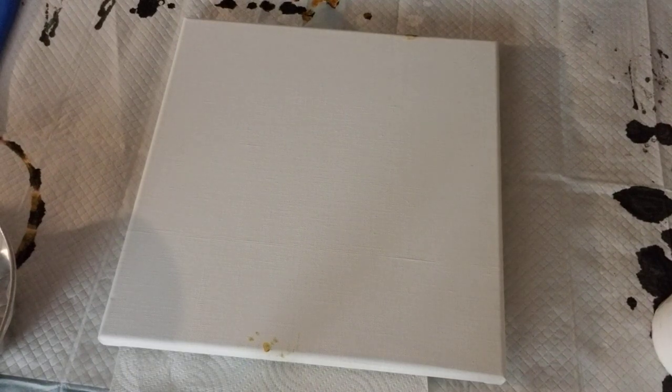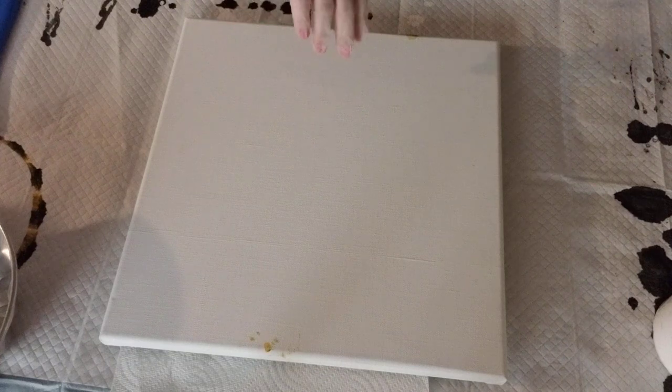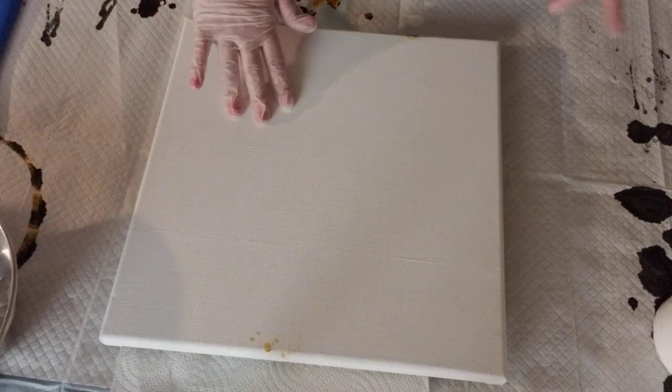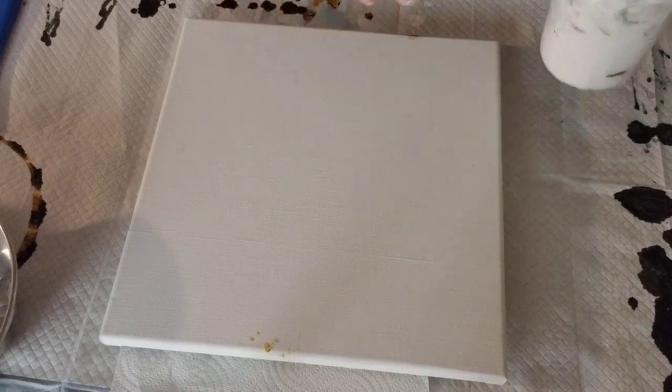And I'm going to show you some really cool techniques that he showed on his video: how to work with the center when you're done taking that off, because it leaves such a big hole. So today I'm going to be putting down my base. I'm going to use a white base. I'm just going to tell you the colors as I go.